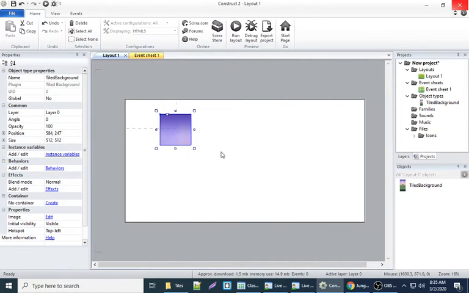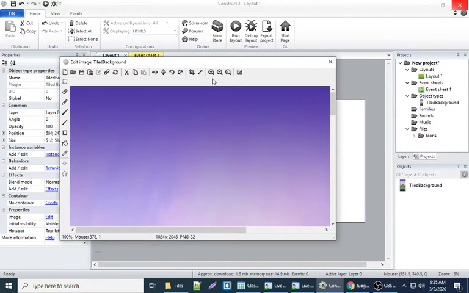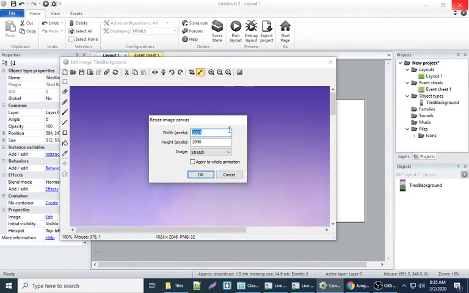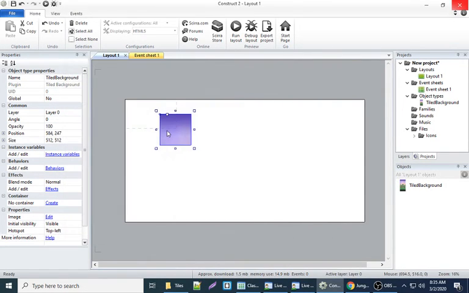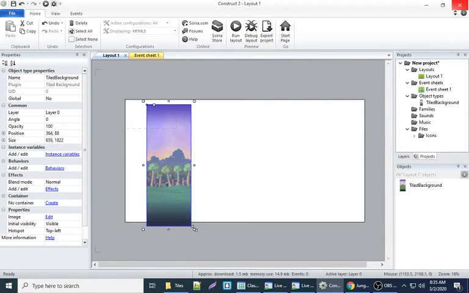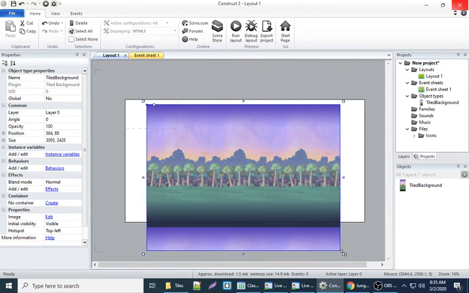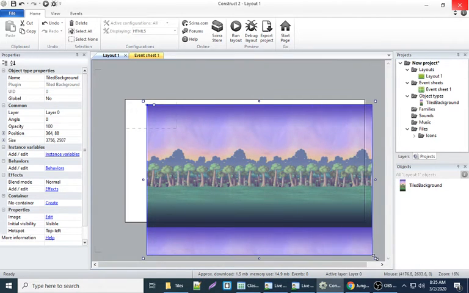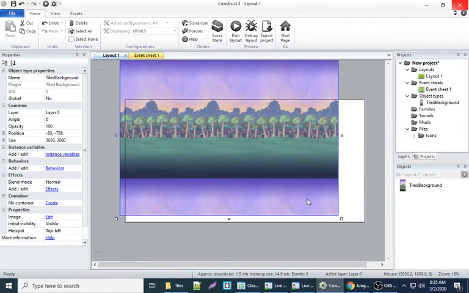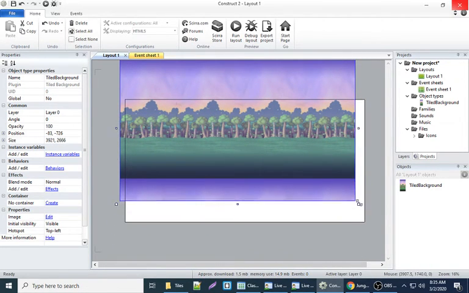When I click OK, you can see the sprite isn't fully visible, because remember, the default size for the sprite is not this size. When we lay it out on the screen, the default size is 512 by 512. So we have to stretch this background out so we can actually see it. And what you'll notice is eventually it starts repeating itself. So it repeats left and right, but it also repeats up and down. So right now I can see the top of the image starting again.